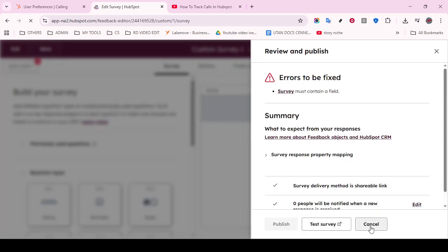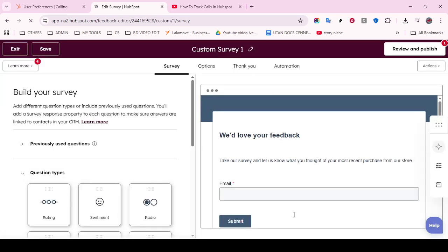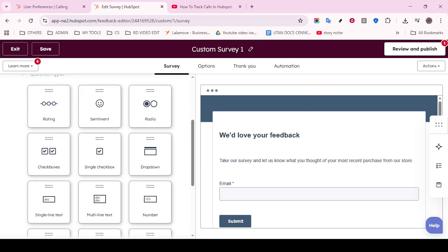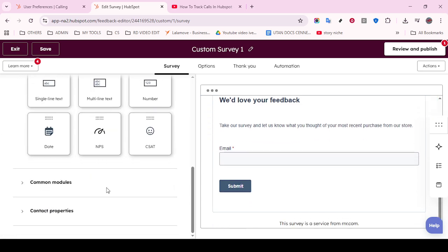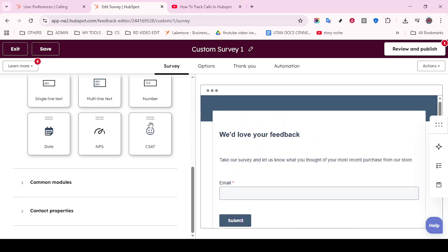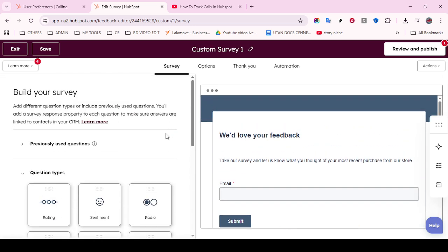With everything set, it's time to launch your survey. This is where your preparation pays off. Hit the launch button confidently, knowing you've set everything up just right. Now, it's important to monitor the responses as they come in. HubSpot offers robust analytics tools to help you track response rates, analyze question-specific data, and ultimately gain deeper insights into your audience's feedback.